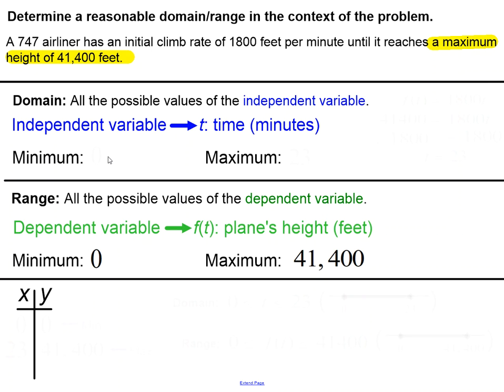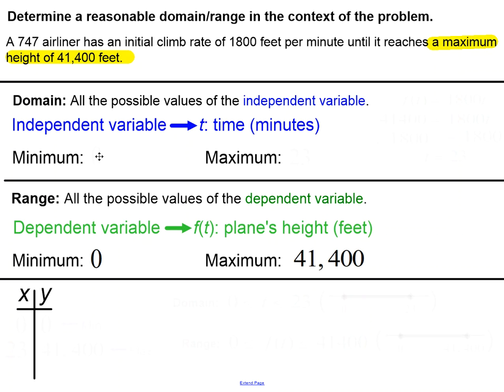What does negative time really represent in this case? Negative time means the time before the experiment. You're not worried about that time. And by experiment, I mean the situation in which these independent and dependent variables are interacting is taking place. So in this context, this is a plane which is taking off. It's climbing at 1,800 feet per minute. Now, do we worry about the time before it takes off? No, there's no context there. It's not climbing 1,800 feet per minute at all during that time. We've defined this function to be only from the point when it takes off to the point when it reaches its maximum height. So for that reason, the minimum value is 0.